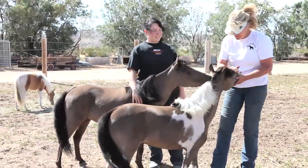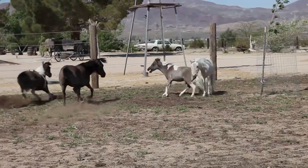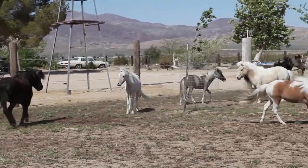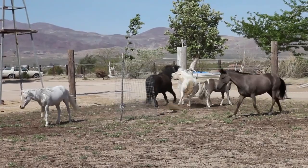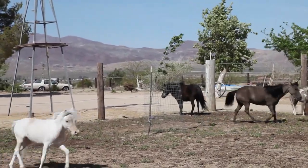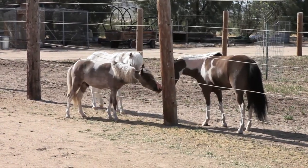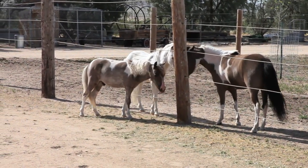They're just so much fun. Of course they're addicting — you may end up with more than one. They are just like a big horse in the sense that they have the same type of needs, however they eat things that they shouldn't eat, so they do require a little bit more attention than you would have for a big horse. And how can anybody resist these cute little minis?